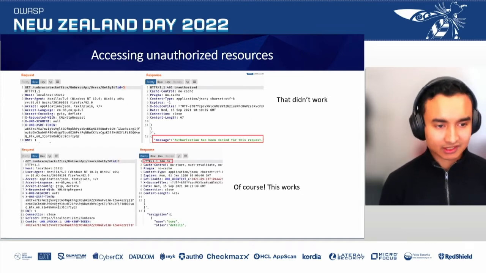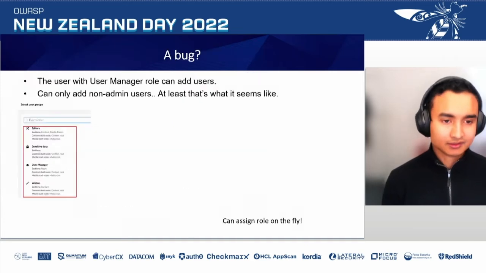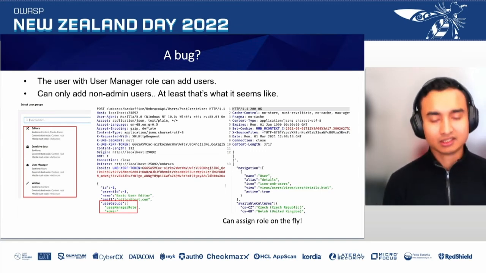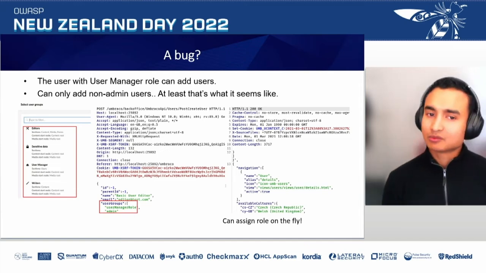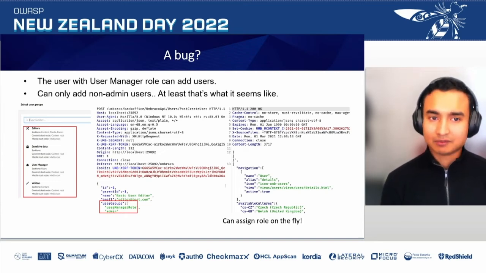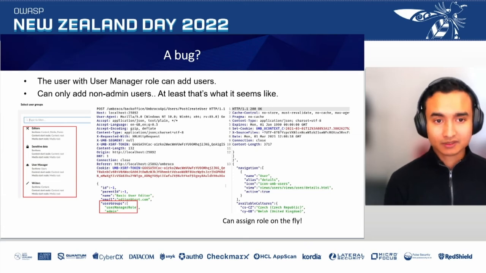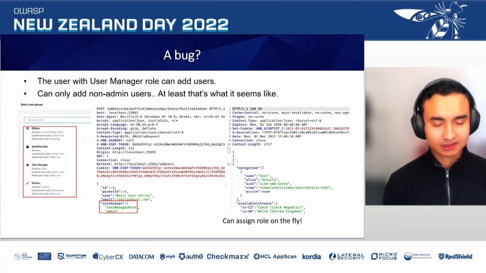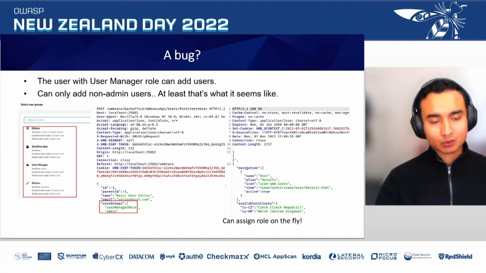And in the bottom, we are requesting our own resource on profile, and it works. Let's have a look at here. There is quite a lot going on the screen. However, if you focus on the big red box, this is what you see if you try to create a user from the user manager. Here, administrator user doesn't exist, especially the group. However, the request that goes in the backend, on the right hand side, we are using an intercepting proxy called Burp Suite. Burp Suite lets us sit between the browser and the web server and lets us modify the request on the fly.